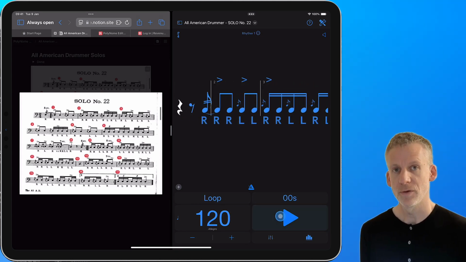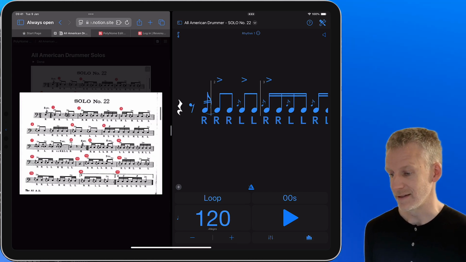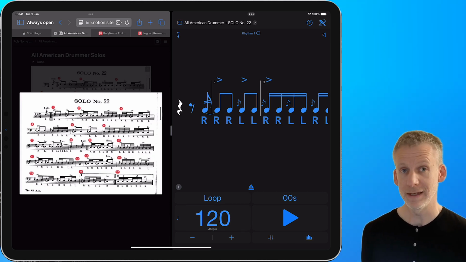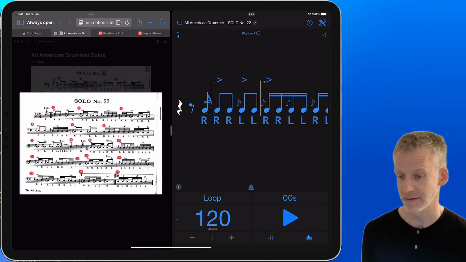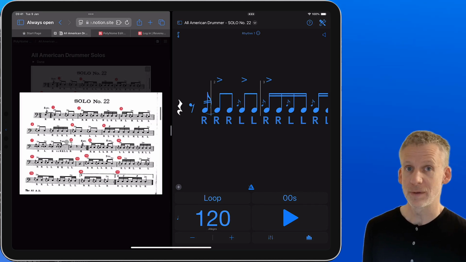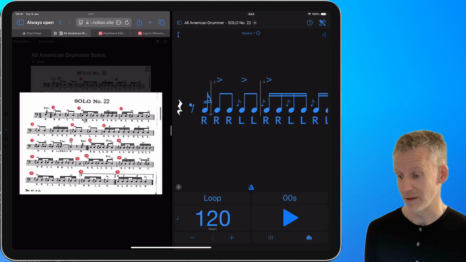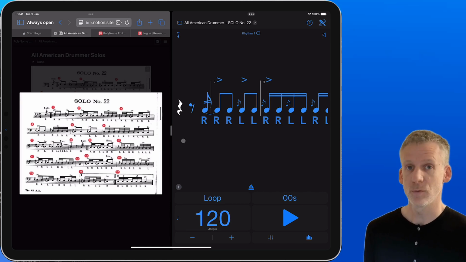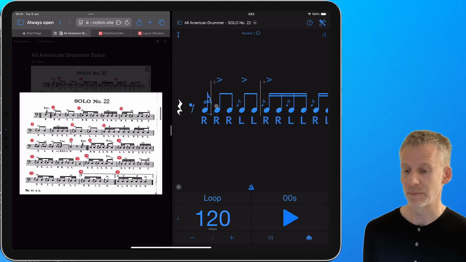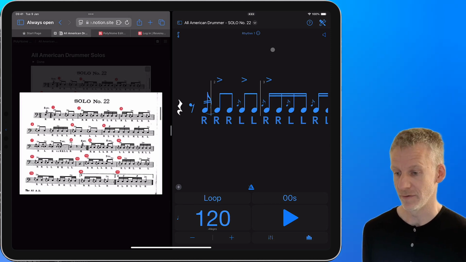Okay, so that playthrough was as if we had ignored all of the repeat markers and these alternate endings. Now, instead of programming through and trying to remember where you're up to, what I did here was programmed it through as it's written. And then what we're going to do is break apart this preset into a playlist where each item in the playlist is a bar of the preset.